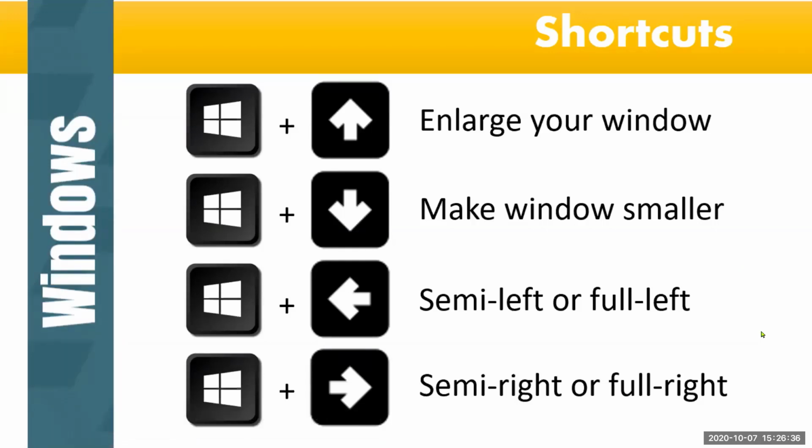If a child is using a Windows-based device, or even adults, several adults use this strategy as well. Sometimes when we're minimizing a window, we don't want to wrestle with the perimeter or the outer boundary of that window and wait for the double-headed arrow to show up, and then you want it to be just the right size. Well, you can use your left index finger on the Windows button and hold it down, and then use your right index finger to tap, tap, tap any one of these arrows, and then the windows on your screen will quickly adjust to the left or to the right, or large or small.